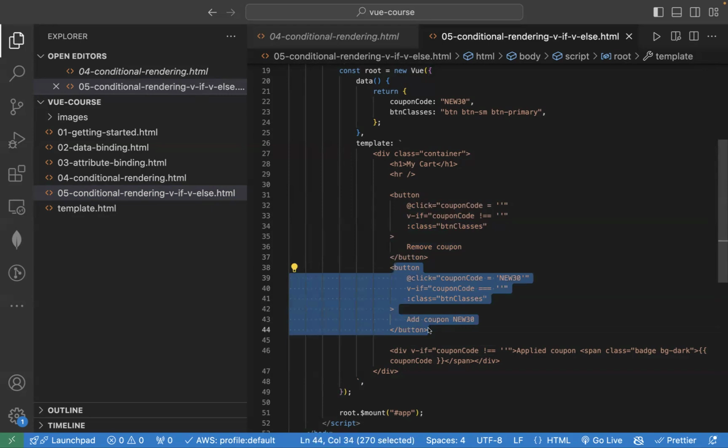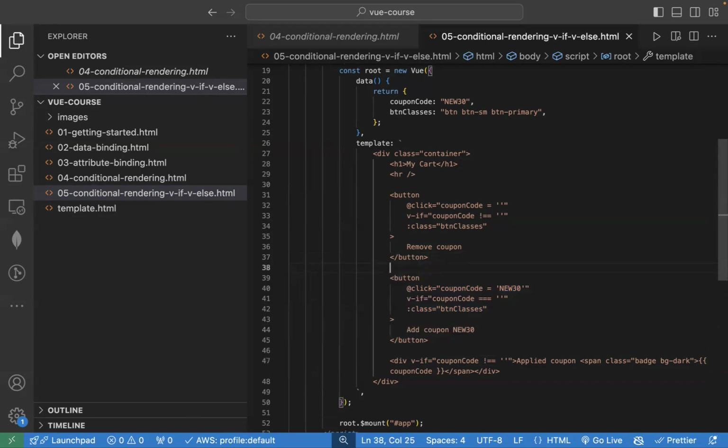Not only that, you should have these elements next to each other. They should be immediate siblings. You cannot have some other button or another div in between them. Let's see what exactly that means.